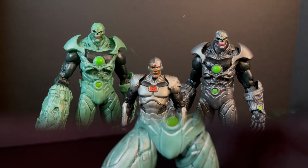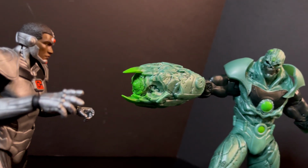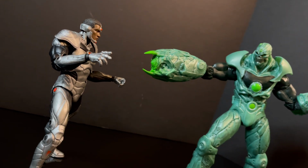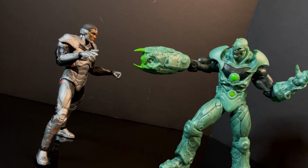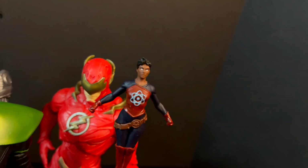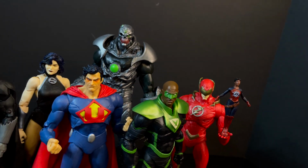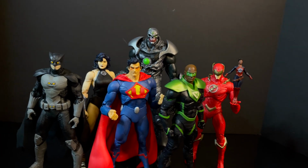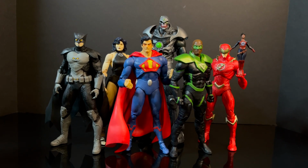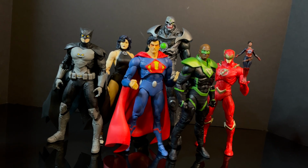Now, again, the green one may not be for everyone, but if you're really big into recreating comic book panels, again, final battle of Cyborg and Grid, yeah, you can totally have that going on your shelf. But really, it's when you have the Crime Syndicate, and this is where collecting really plays a hand over the last couple years, building out your Crime Syndicate team. Now you get to add Grid. Heck yeah, that looks really cool. Now, we still need an updated Johnny Quick, let's be honest, but for the most part, this is fantastic.